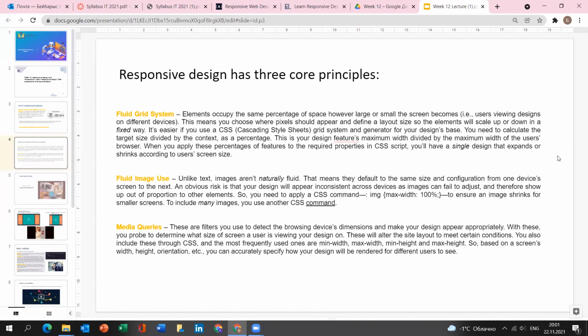So within this, you probe to determine what size of screen the user is viewing your design on. This will alter the size layout to meet certain conditions.